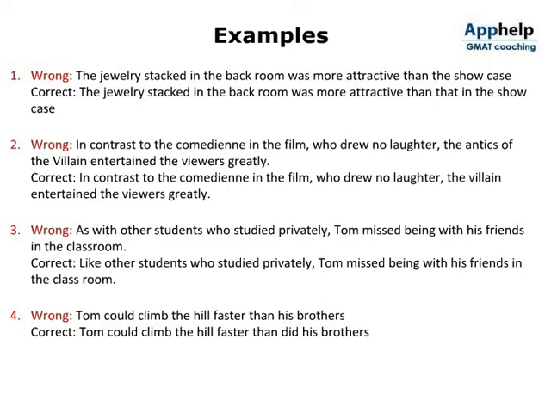Example 3. As with other students who studied privately, Tom missed being with his friends in the classroom. This is wrong because like should be used when comparing nouns. Correct usage: Like other students who studied privately, Tom missed being with his friends in the classroom. Example 4. Tom could climb the hill faster than his brothers. This is wrong. Correct usage is, Tom could climb the hill faster than did his brothers.